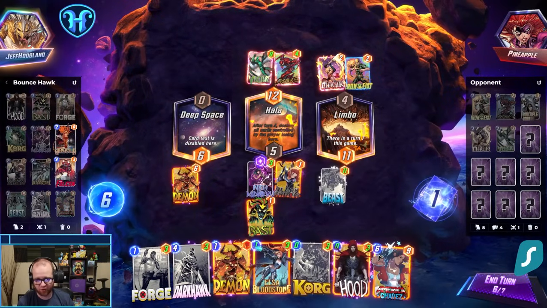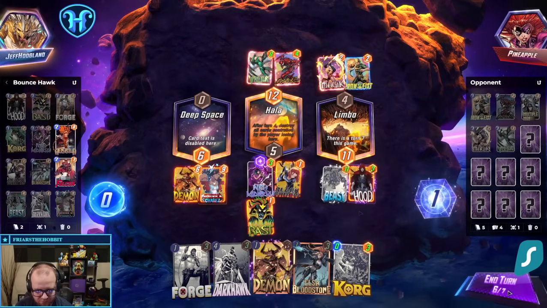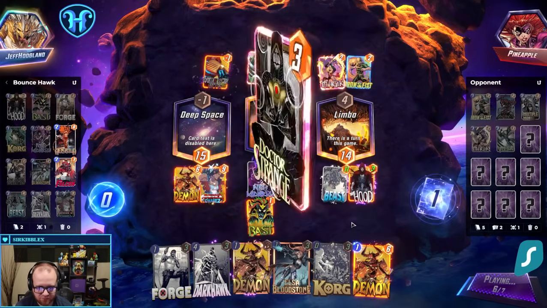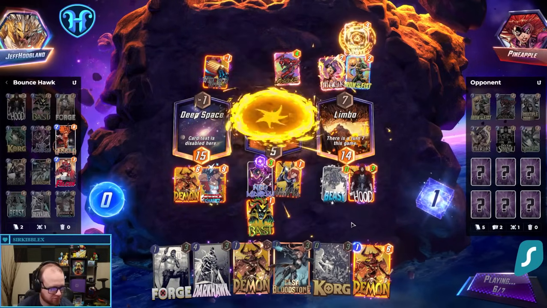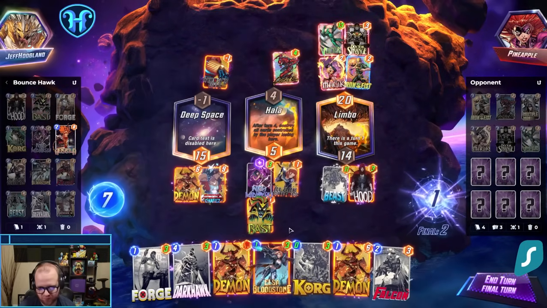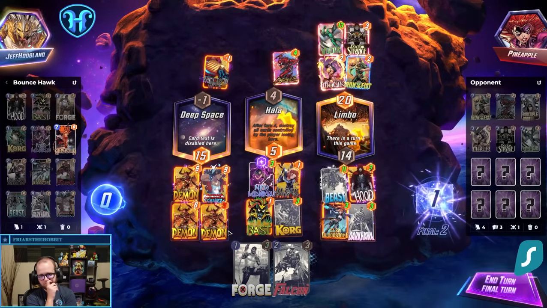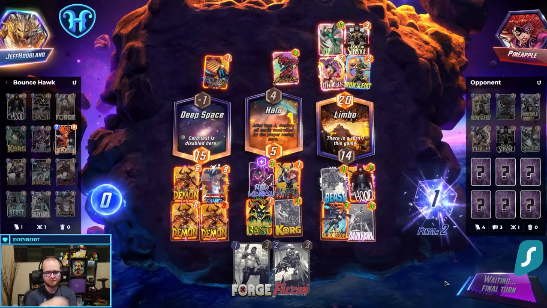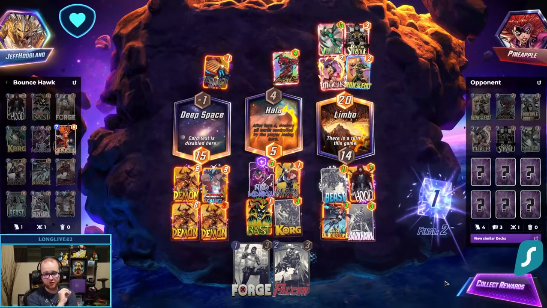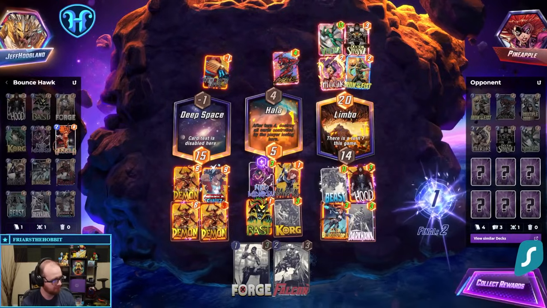Just super rewarded for my choices, huh? So I'll put this here, and I'll put this here. This is actually this. Forge demon at the end better. Well, this is deep space, so forge doesn't do anything there. Port.